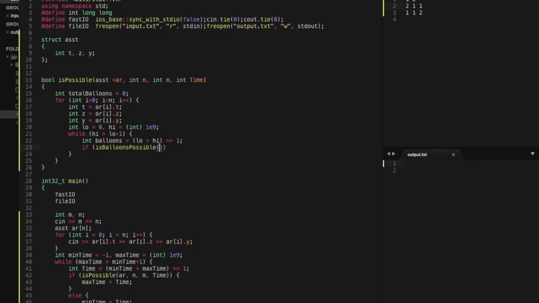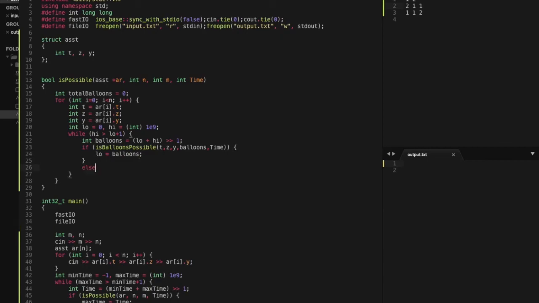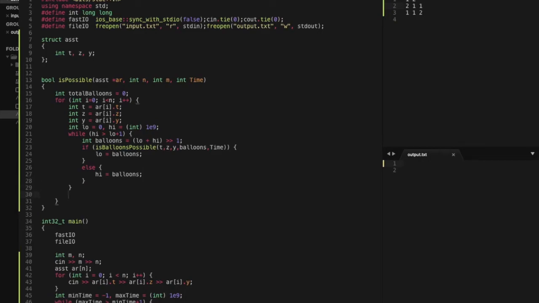That's going to be another function, which will take parameters t, z, y, this exact number of balloons and time. If it's possible, then my low will be this value, else high will be this value. And once I come out of the loop, my low pointer will have the value that this particular assistant can inflate.